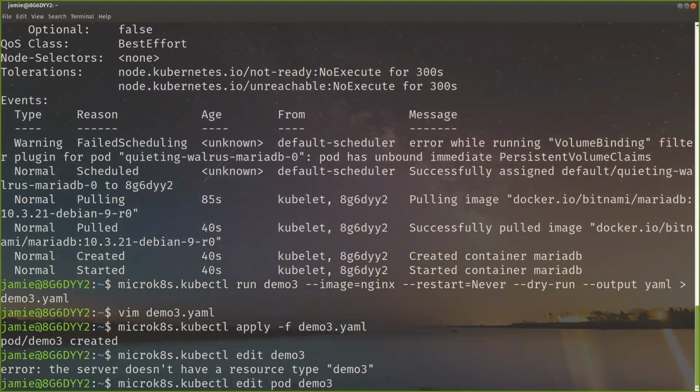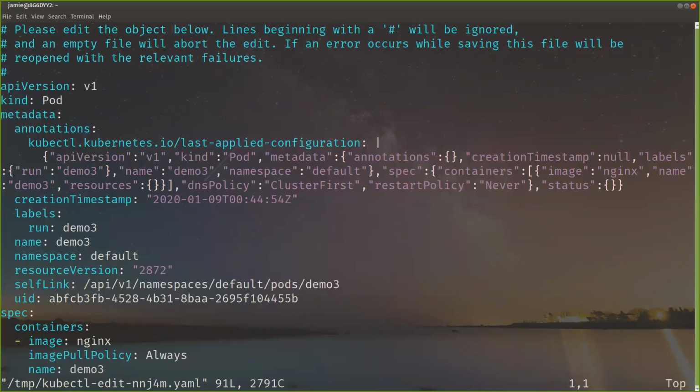So you can live edit pods. I can make a change here, save it. If it's a change that I'm allowed to make to a running pod, then it will work. If it's not, then it will not work. So we're running Nginx 1.17, right? I don't know my Nginx versions off the top of my head, so let me go find a different version and we'll just change the version. What that will do is pull the new container, so you'll see it kills the pod and builds a new pod with the new version.